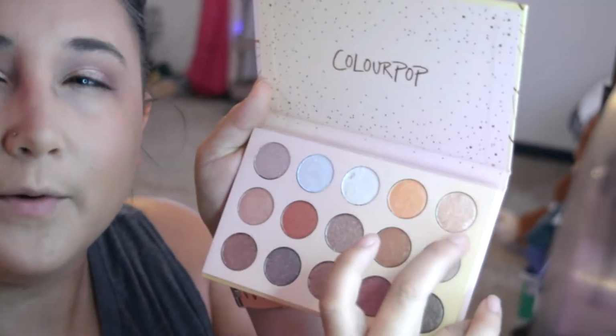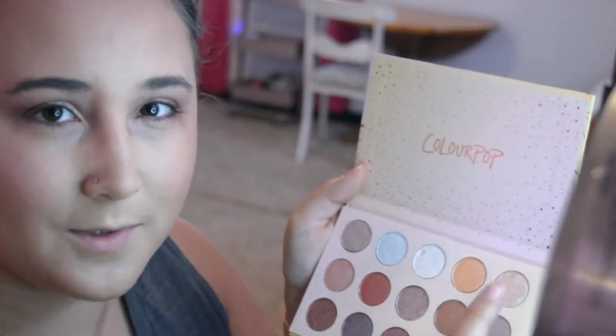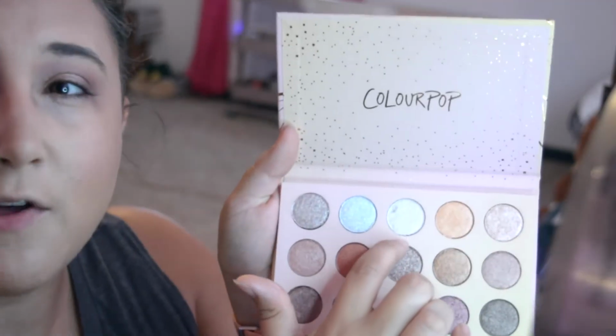I'm gonna darken it up with a different color and see if that looks alright. There we go. So I covered it up a little bit. This is the first color I went with, and then I covered it with this one, and I think it looks better. Looks more like Speak Now than it did when it was 3 different colors. That is a beautiful color though, this one up here. It's really fun. Now we need a little inner corner color, and we're gonna go with this white pink color.